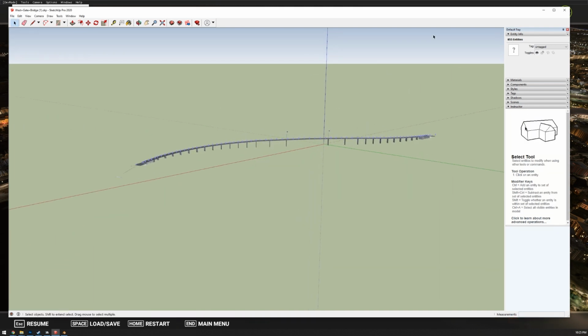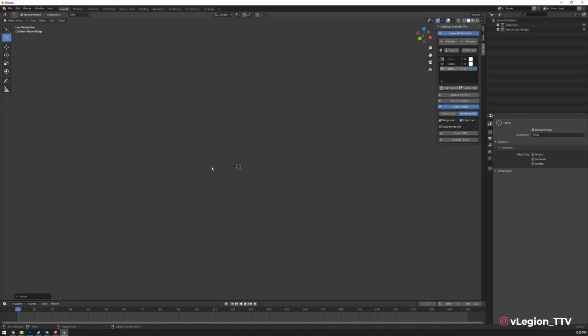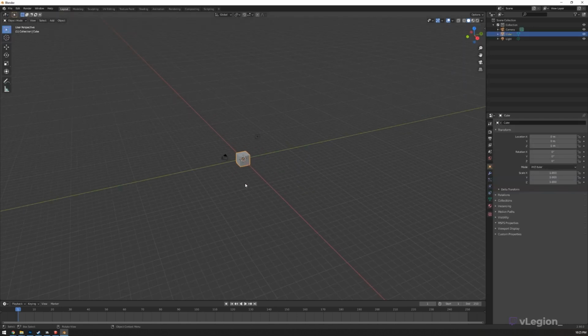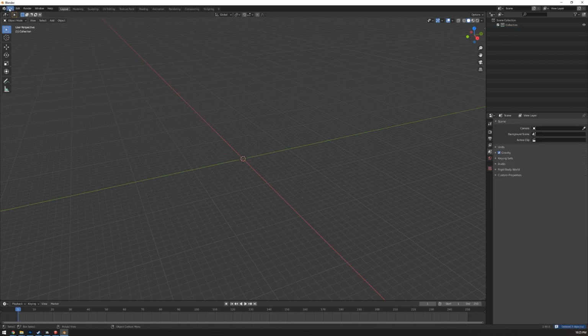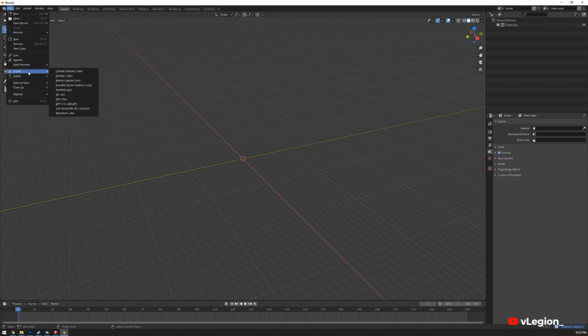So once that's been done, we can go over to Blender, which we've got here. Now, once in Blender, go to File, New, General. I'm going to save what I was working on. And what we just want to do is highlight all this and hit our Delete key. Now, once that's done, we can simply go to File, go to Import, go down here to where it says Wavefront OBJ, and run it from there.